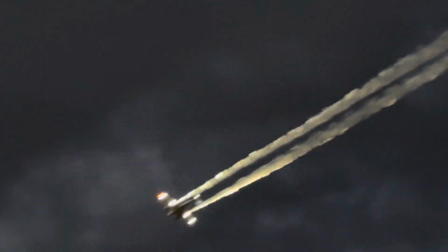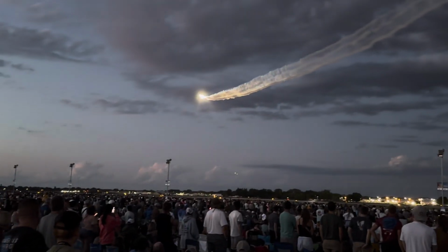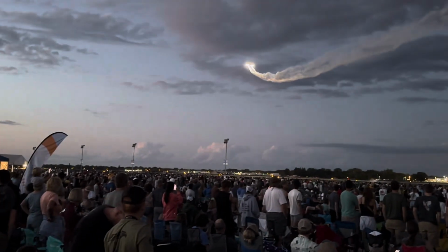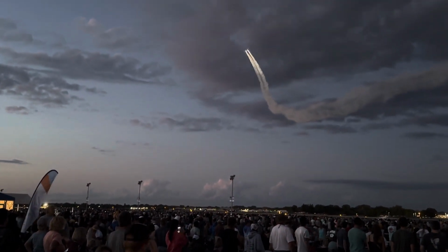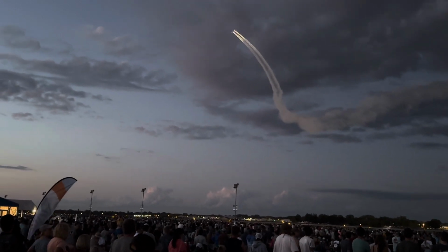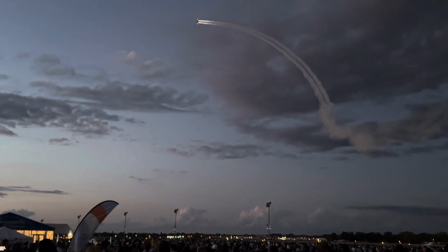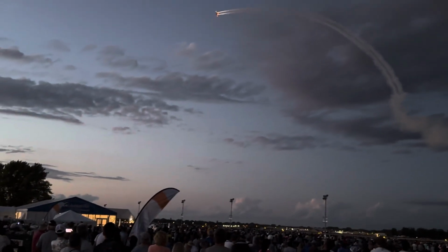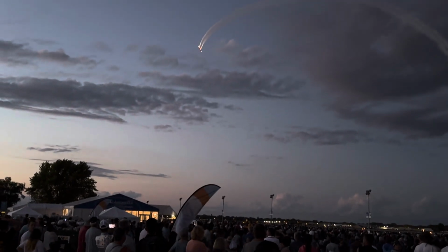You can see he's doing a series of aerobatic maneuvers. This airplane, I want to remind you, is not configured, nor was it designed to be an aerobatic airplane. This is as stock as any other '55 Baron you can see at Whitman Field. David Martin has to be very careful when he flies this airplane to not overstress or over-G the aircraft, because quite frankly, he and Martha have to fly back to Possum Kingdom.